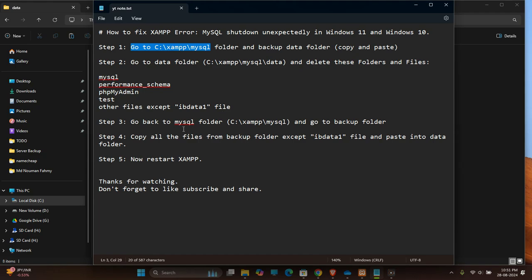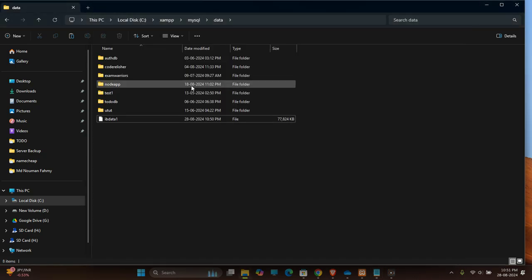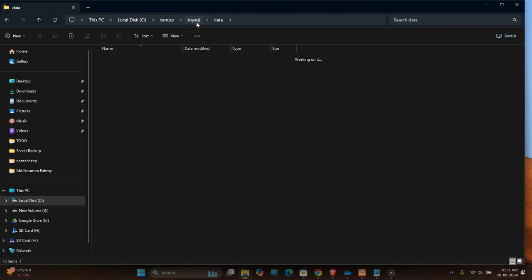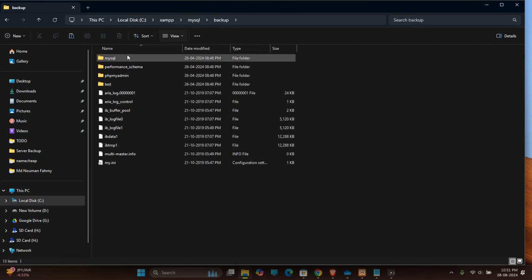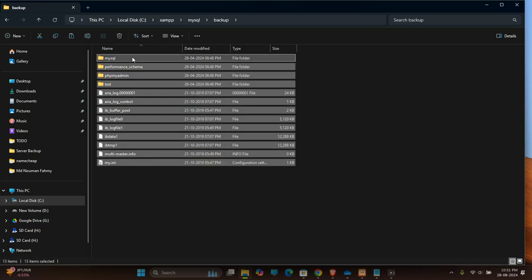And the third and fourth step is to go back to the MySQL folder. Here you will find the data backup folder. From the backup folder, copy all the files except this ibdata one. Don't copy this file, and copy all other files.